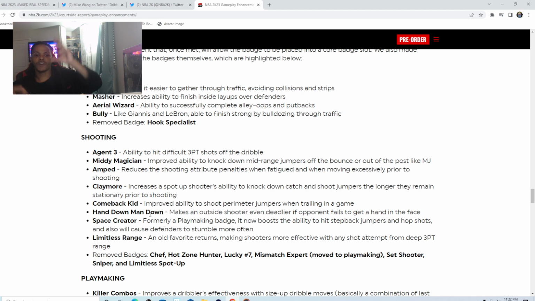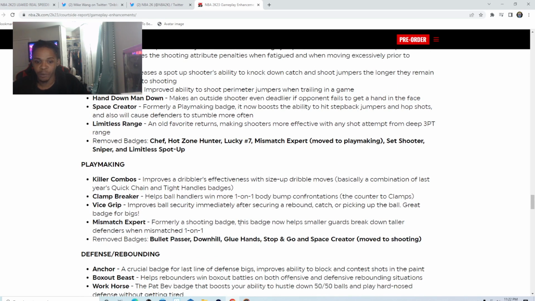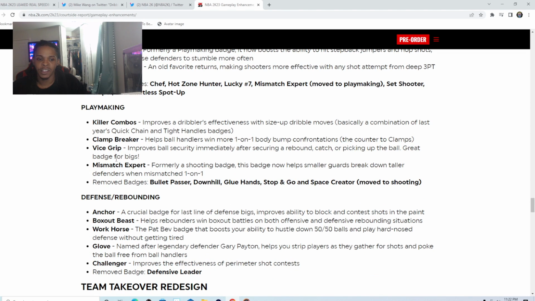2K is probably just switching around with things stacked now, because you see how they have, where's the badge at? Mismatch Expert, formerly a shooting badge. This badge now helps smaller guards break down taller defenders. So this is like the new badge that is going to stack onto what other badge can we say? Killer Combos, because Tight Handles is in here, right? So we know having these 2 badges on, it's going to stack crazy. You're going to be able to shift big men once they come over to you and shift them easily, because of having this badge on.